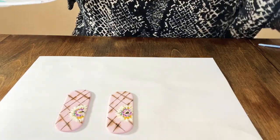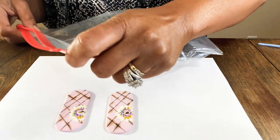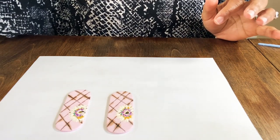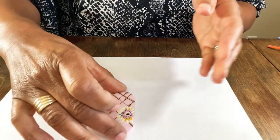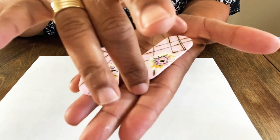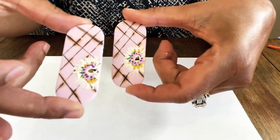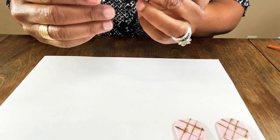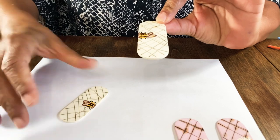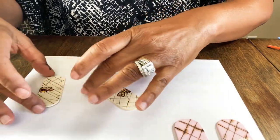Once it dries I think it's going to be incredible. I think they are super cutesy. I might add something to the bumblebee earring too - like a little flower - so he's not just out there by himself. I think these are really beautiful. The bumblebees look like bumblebees now - they have wings. They look like one whole bumblebee. I'm going to let that dry because if I keep messing with it, it's going to get messed up.